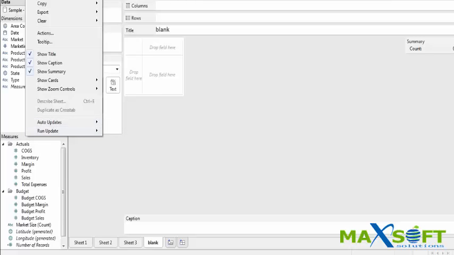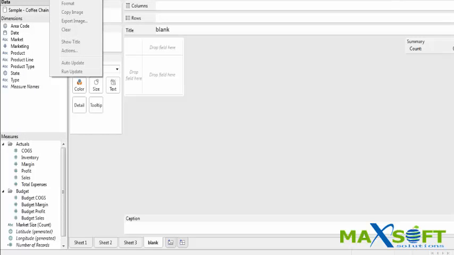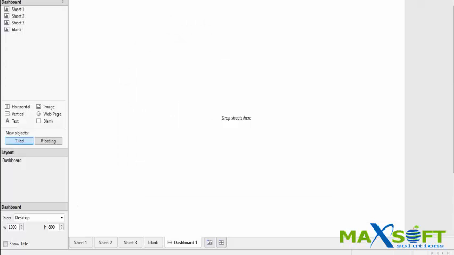So these are the things. Any updates, like auto update worksheet. Suppose I do any changes in this particular worksheet, and it should also reflect when I'm working on this particular worksheet, when I publish or when I do any changes, it should automatically update. So that is auto updates. We will not change that because we want the data to be changed on a real-time basis. So we will not do any changes to that.